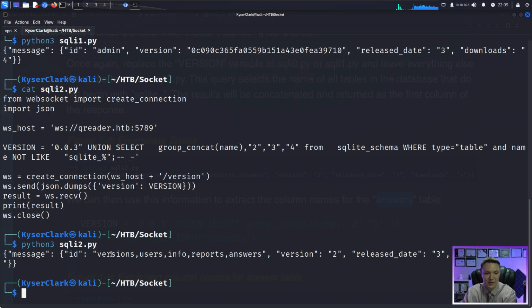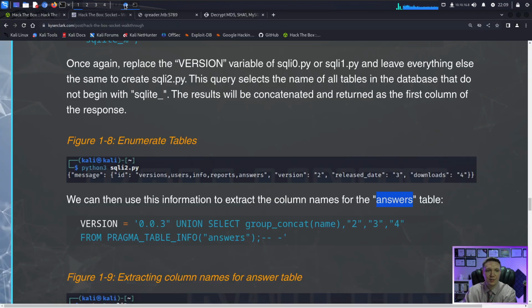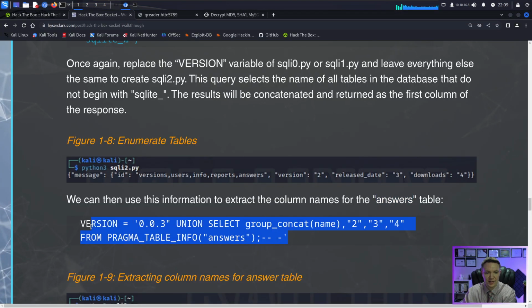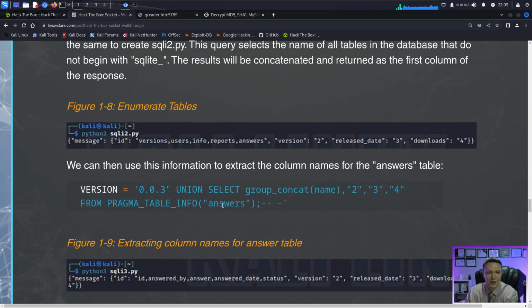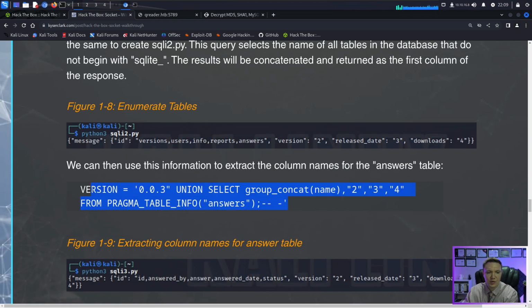There's multiple tables, so we got versions, we got users, we got info, reports, and answers. And you can check these other fields, however, there's really nothing interesting in these. The main thing that we're paying attention to is the answers. And to make a query to answers, we're going to be doing this.